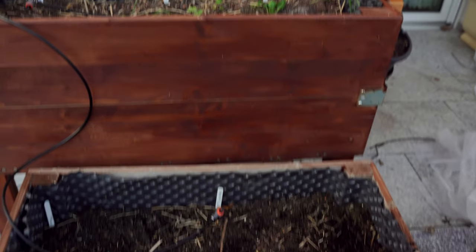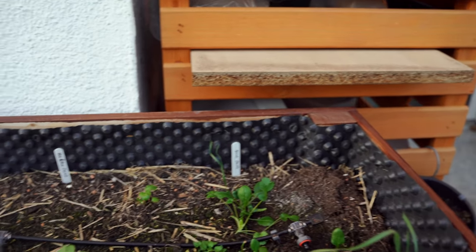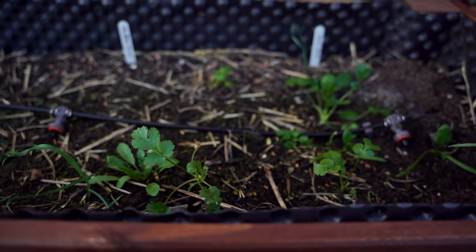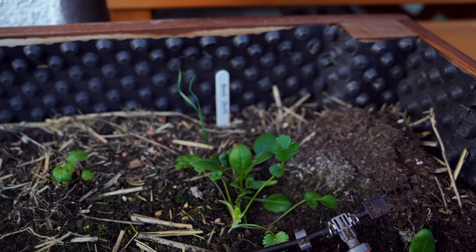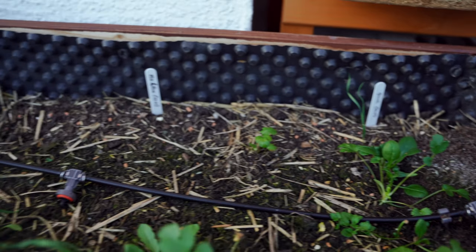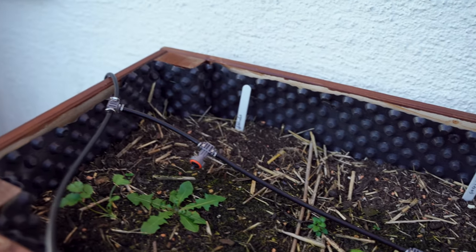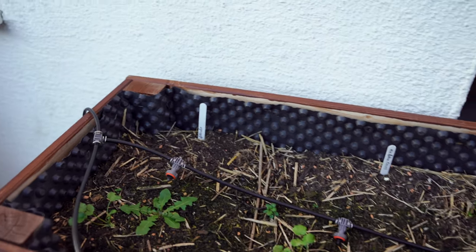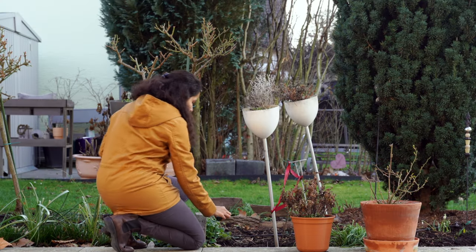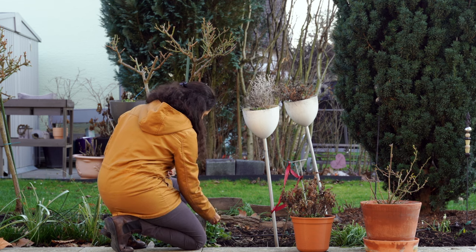Let's take a peep into my raised beds. There are some weeds growing here and there in the raised bed and containers — I'll be removing them. There are also some crops growing in the raised bed like lettuce, spinach, and coriander. I didn't know coriander could survive winters but they did. I'll cover this raised bed with a fleece as well. As the next step, I am taking some measurements of this area because I want to grow more crops and flowers here and make it pretty.